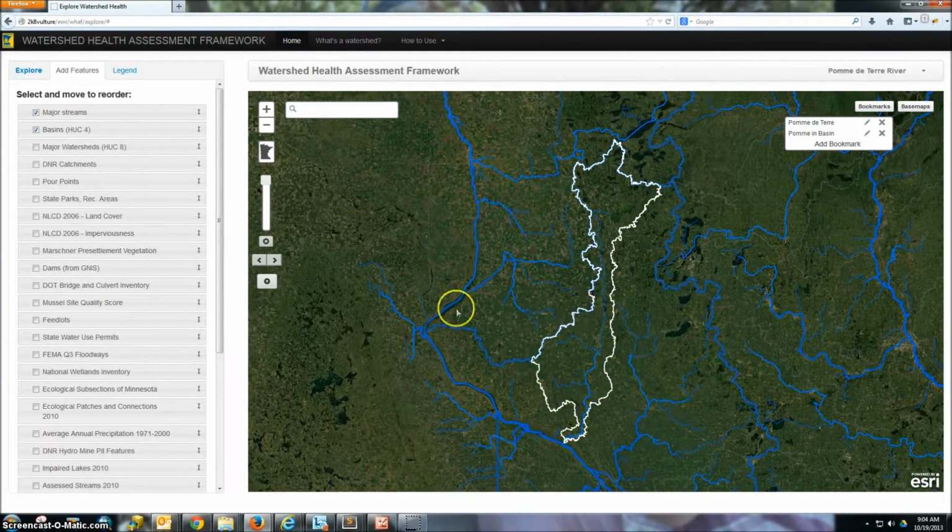There is a nice little tool that we've added here that allows you to see the true watershed. That is the upstream area of a map location wherever you click. So if you click at the bottom of the Pomme de Terre, clearly it gives you the entire Pomme de Terre watershed. However, watersheds can be smaller than the major watershed. If we click a little bit upstream, we see the upstream area for that map location on the Pomme de Terre River. Or if we click here, we see the upstream area for a tributary.